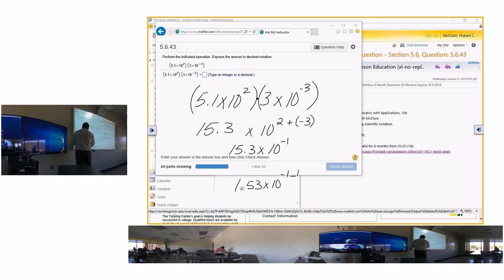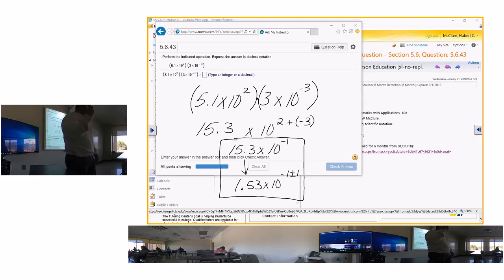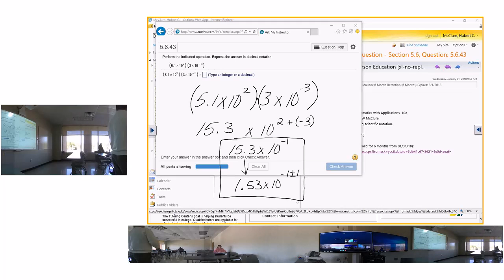And which way do I move this decimal right here in my head to get it back the way it was? To the right. Now, the directions tell us to write it as a decimal, and that's what we're going to do. But I did that extra step right here because this is what students miss on standardized tests. They forget to go from here to here. So I want you to do it no matter what, so you won't forget to do that step. If you get a non-scientific notation answer, change it. I don't care what the directions say, because you need to remember that.